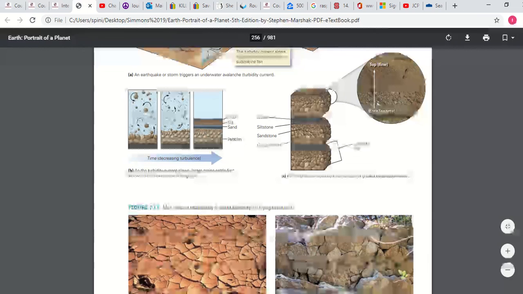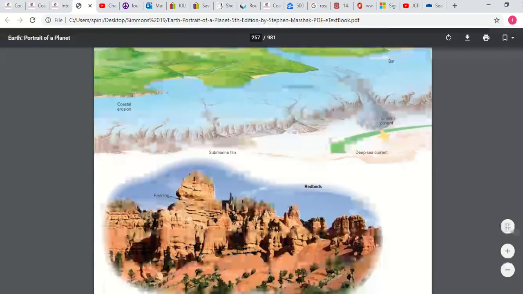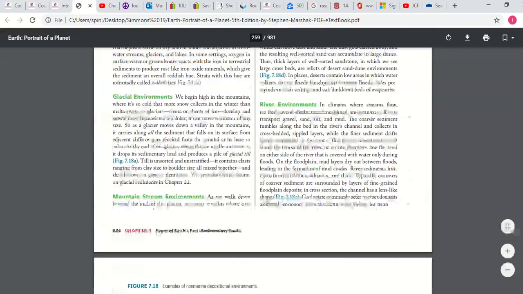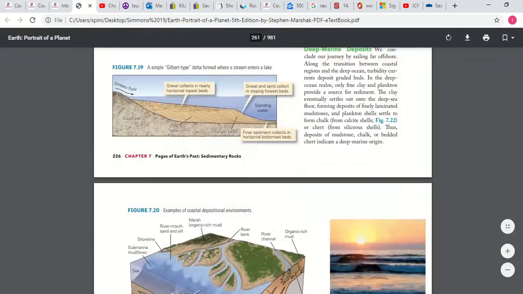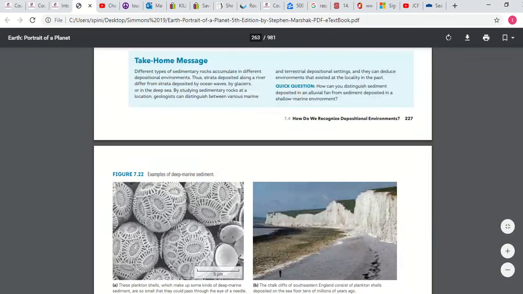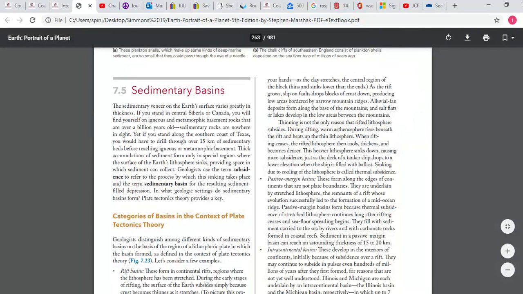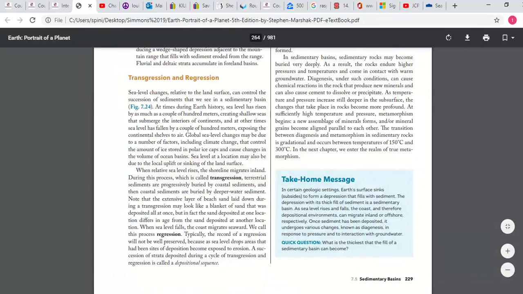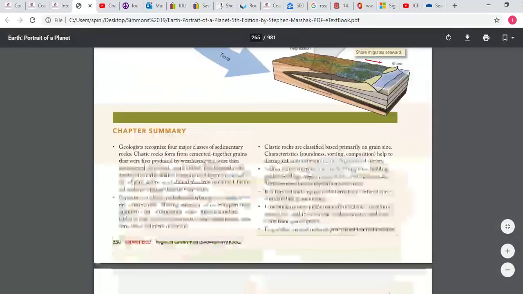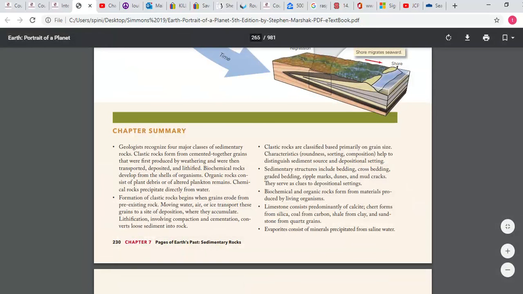But anyway, this is what's neat about living here in Kentucky, being able to go out and find a place where the rock has been cut away. And if you know what these rocks are, and there are ways of telling, which we'll get into in more detail, you can tell what sort of environments and what was happening at the time. Again, we were talking about sedimentary basins, places where water will come in with sediment in it, and the sediment will settle and eventually become rock. And we can learn a lot about what's happened in the past based on what that rock is and what it looks like. All right, so that is sedimentary rocks.